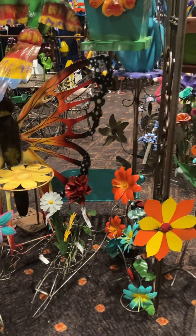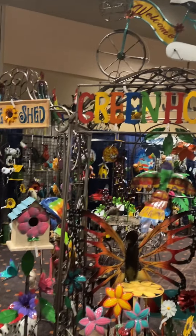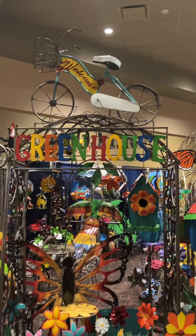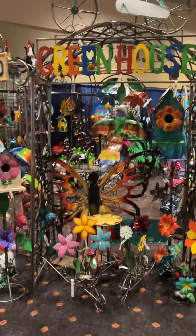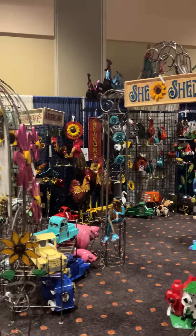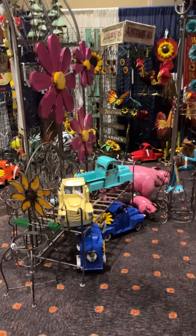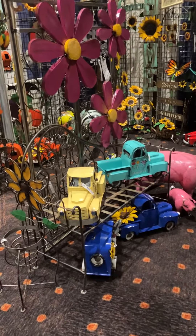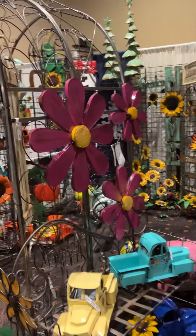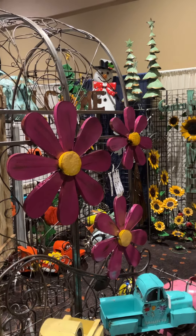Little wheelbarrows. You can see how we use an arbor for display — good start to a display in your shop, with hanging baskets on it. Some more of our truck lines — there are all sorts of little trucks pulling campers, very popular, and the old pickup. These are a great wall piece to add color to your shop — they come as a set of three different colors.